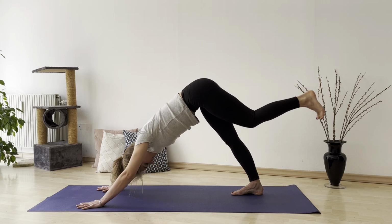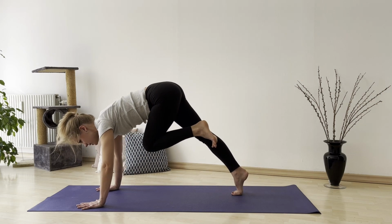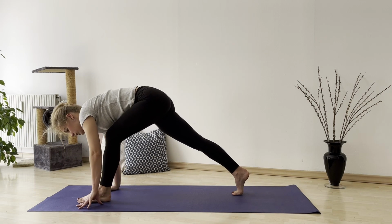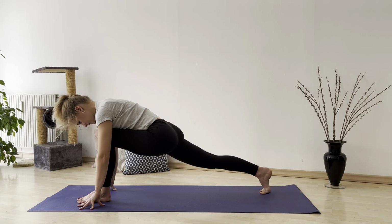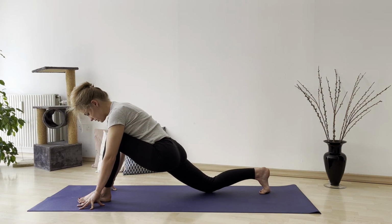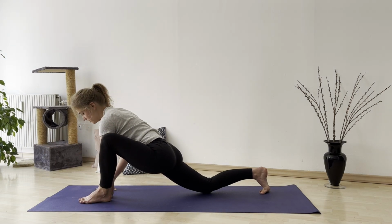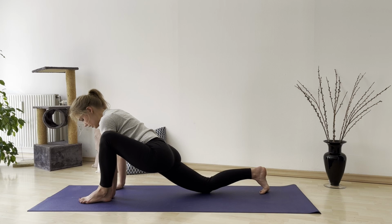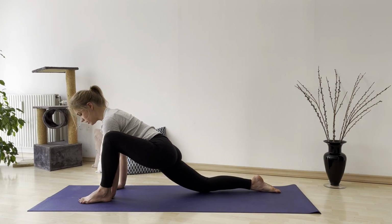And on an exhale, bring your left knee first to the chest and then between your palms. Slide with your right toes backwards. Bring your right knee to the floor. Bring your left hand to the inside of your left foot. Rotate your shoulders open. Push a little bit your left hip to the back, your right hip to the front.